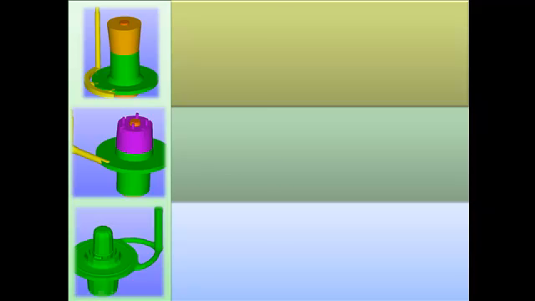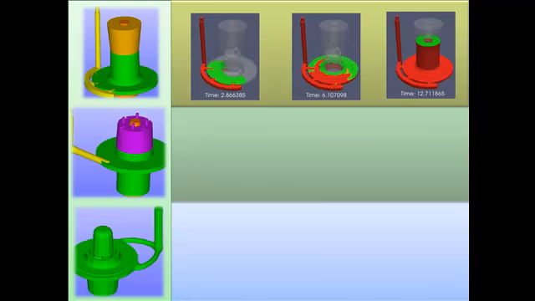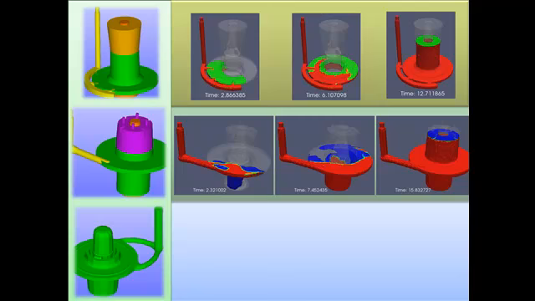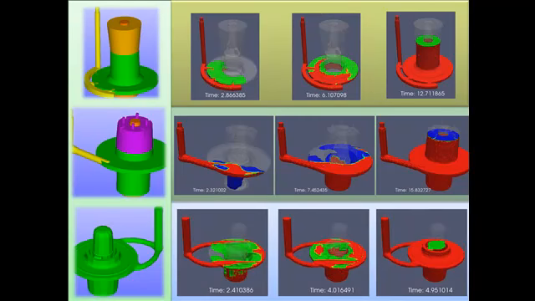This is an example of Cast-Designer CPI for filling simulation. There are 3 design solutions. The first one is a bottom filling system, and the second and third are side filling systems, but the second has 1 runner, and the third has 2 runners. The red color shows the hot liquid metal, and blue color is the air, which has not yet been filled. All the metal flow, air entrapment, velocity, vector and pressure can be provided by Cast-Designer after the simulation.